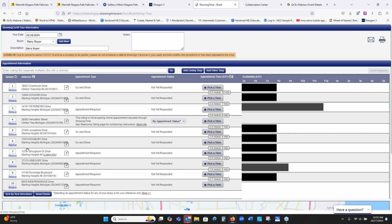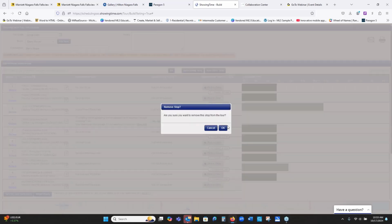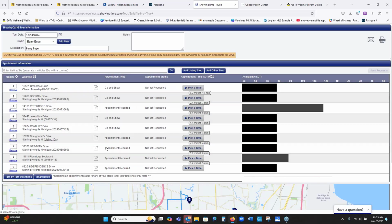You could go in and update it. If you wanted to start at point 10 and end up at point 1, you could even flip the addresses around by just clicking on this little link up here. But basically, we now have more time to get these other additional appointments confirmed. If there's an appointment that says this one's not accepting online appointments, well, I could go ahead and remove that. I think that might have been a coming soon. Maybe I forgot to take one of those out. And I can see that from here.